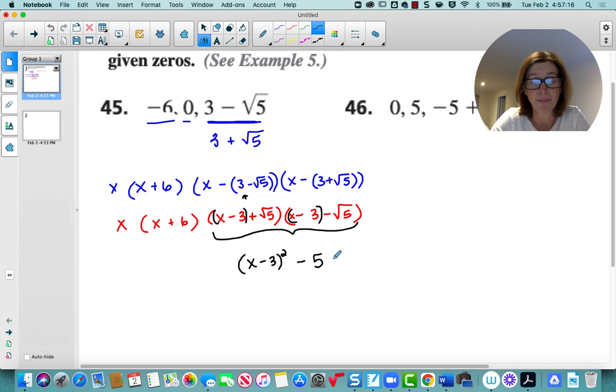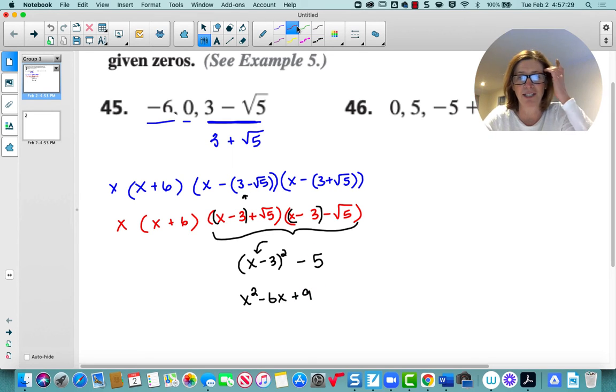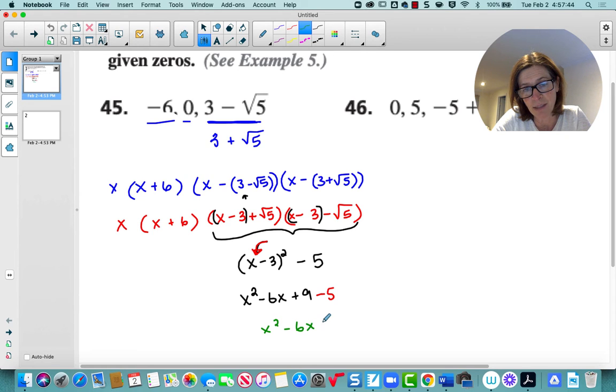Becomes much easier. Now, using the pattern for the square of a binomial, you can multiply that and get x squared minus 6x plus 9, being really careful not to distribute that 2 through the minus 5, okay? Again, that's the pattern we've talked about in our classes. If you need more, check out the Perfect Square Trinomial video. And so I'm going to simplify that, and that's going to give me x squared minus 6x plus 4. All right, now I still have to deal with this over here, which would give me x squared plus 6x.